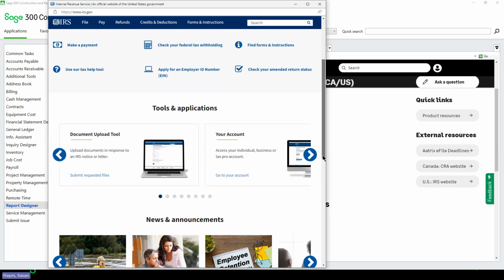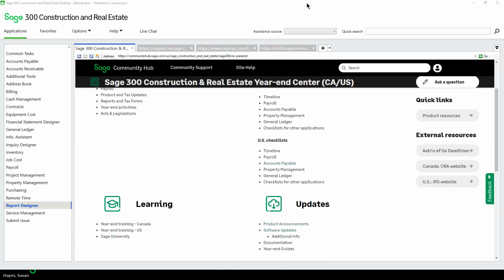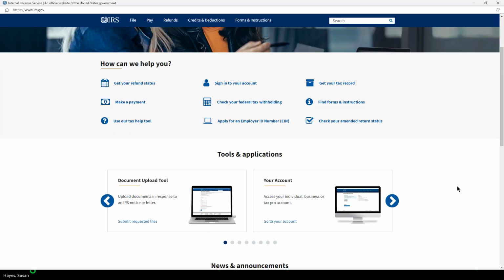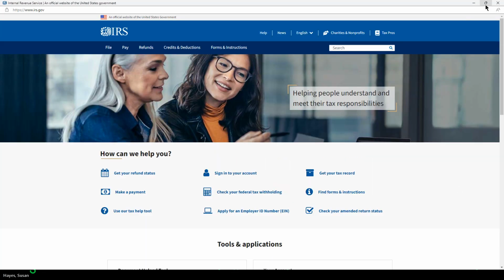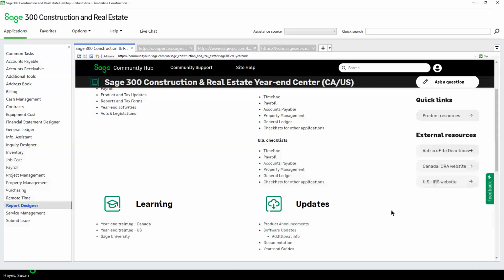The 1099 NEC, January 31st is the federal deadline. Because 24.3 is the only year-end supported version for W-2s and 1099s, you would need to upgrade before March if you're going to meet the deadline.